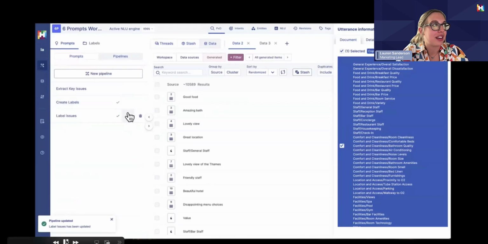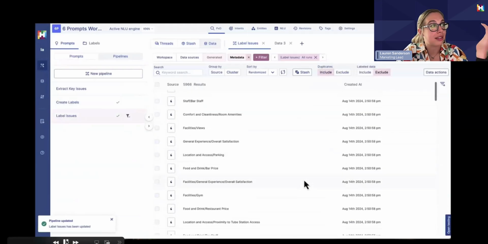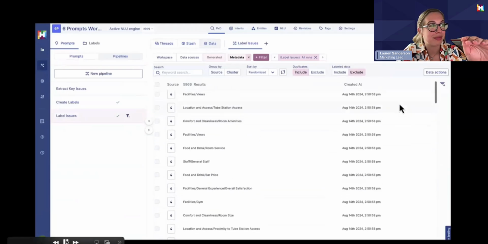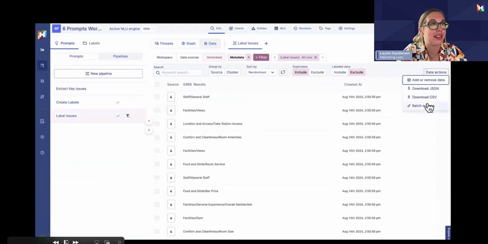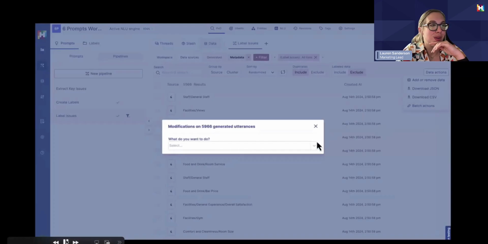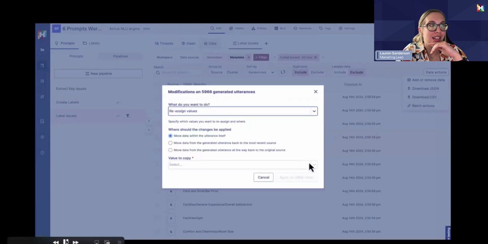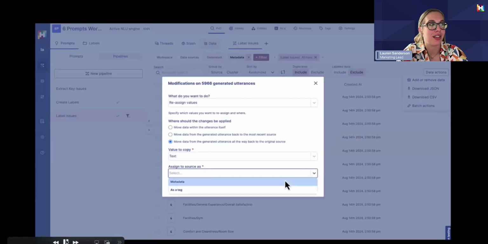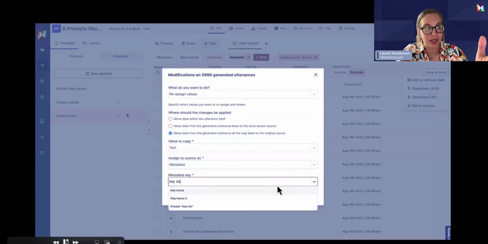So we've gone one layer deeper from just the stochastic review reasons down to pretty labeled data we can make sense of. And with Human First, we can go one step further. This is the data engineering piece where we can start to attach that data to the review. With batch actions, this is a data annotation workflow. Super simple. We're just assigning the label we've been given back to the original review reason.